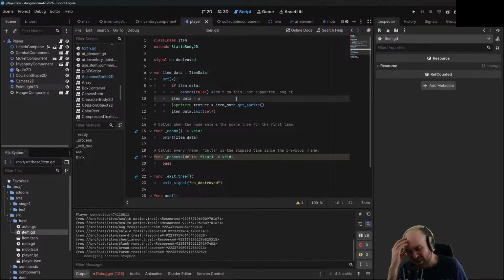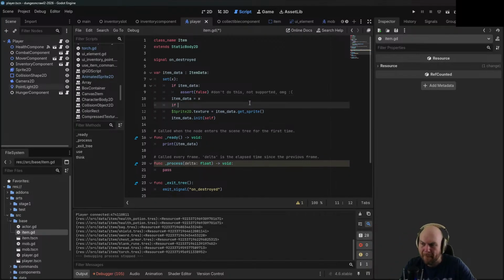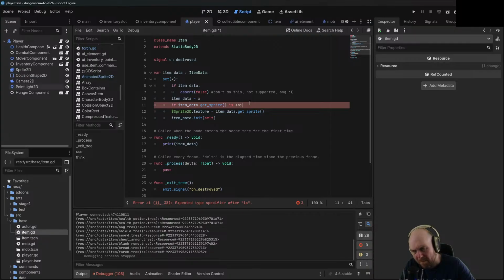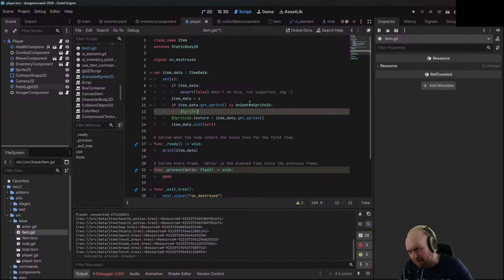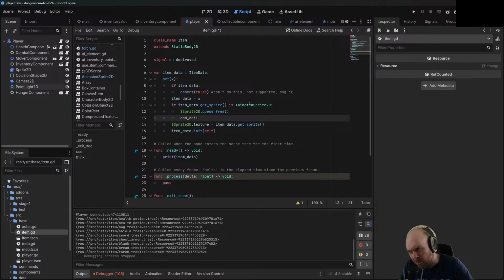If item data.get sprite is an anim sprite, we can do that.